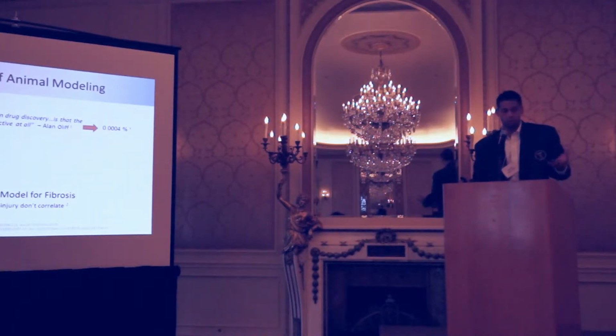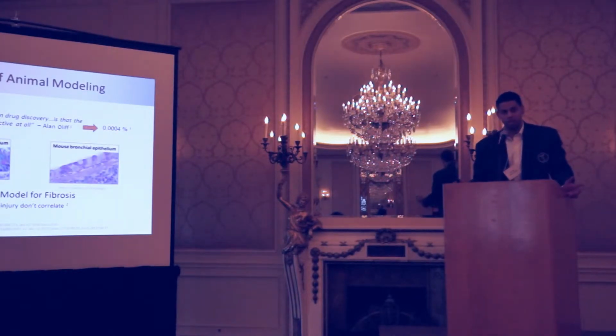So when it comes to specifically pulmonary fibrosis, the main model you use is a bleomycin murine model. And the bleomycin is a poison used to incite injury on the mouse airway, and that's how you'd study the disease. However, when you look at the genomic responses to the bleomycin model, you see poor translatability to the human condition. And when you actually compare the tissue types, it's really no surprise, starting with the fact that the human bronchial epithelium has a pseudostratified ciliated cell type with multiple cellular layers, notably the basal, parabasal, and apical layers, whereas the bronchial mouse epithelium only has a single cell line of a simple cuboidal epithelium. So they're very, very distinctly different tissues, and that's why you don't really make too many gains using the bleomycin murine model.